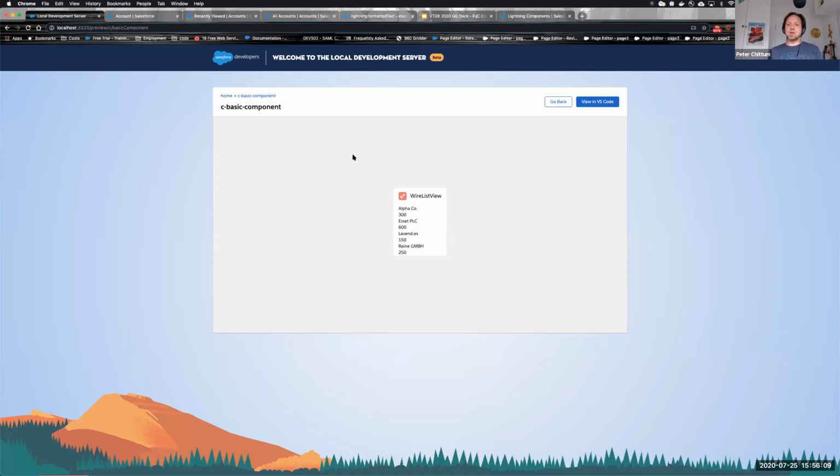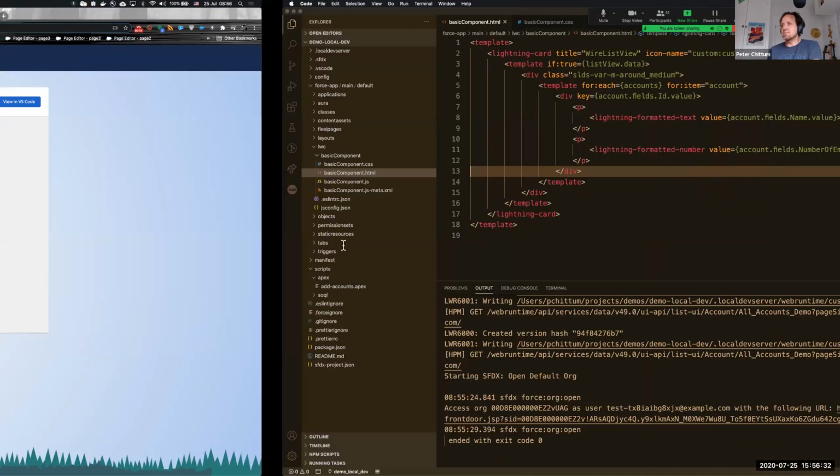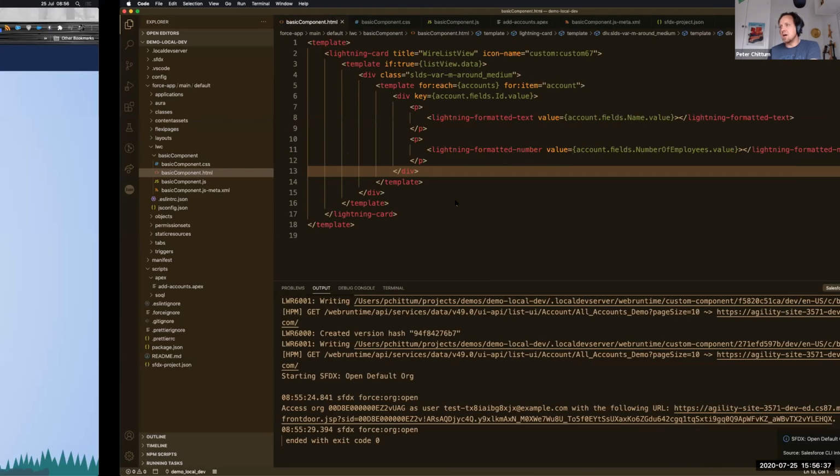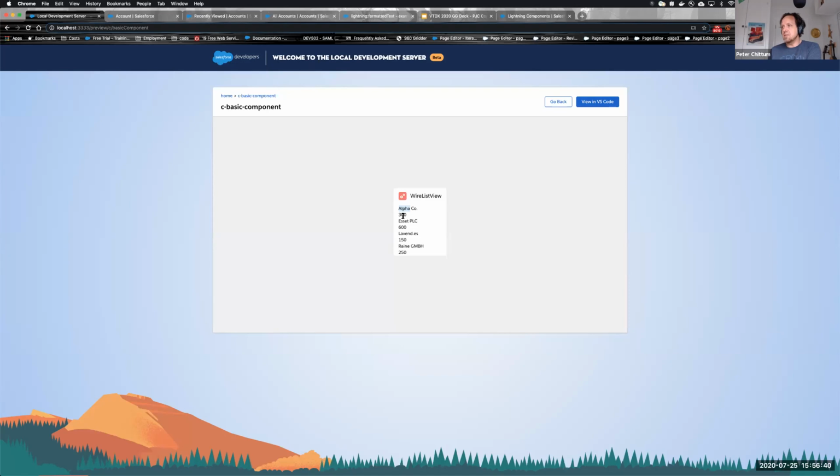Well, basically what we're doing is we are emulating the Lightning Web runtime in a local server so that this web page can go to this localhost web server that's been stood up and access locally available web component files. How cool is that? And just to highlight how cool this is, I'm just going to make a few changes. So I already have, you can see here, my account list, I've got account name, and I'm not even sure what that is. That's probably number of employees. So let's add some stuff, and let's also make this a little bit nicer looking.